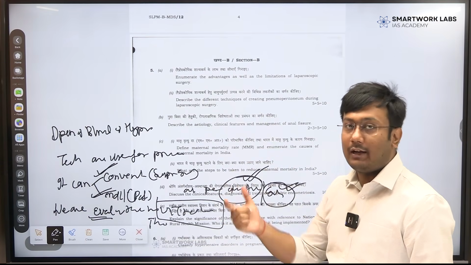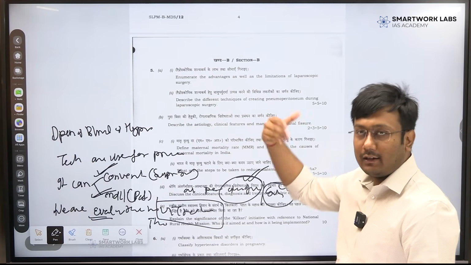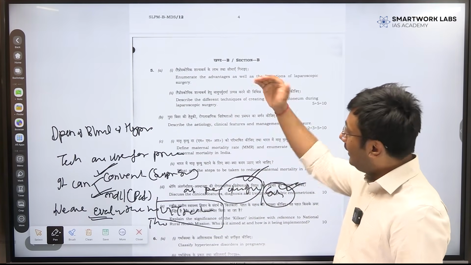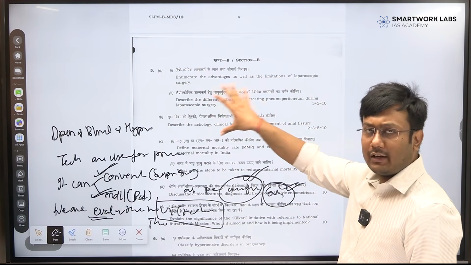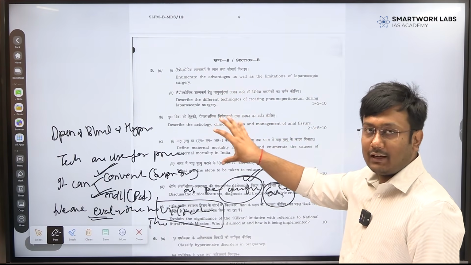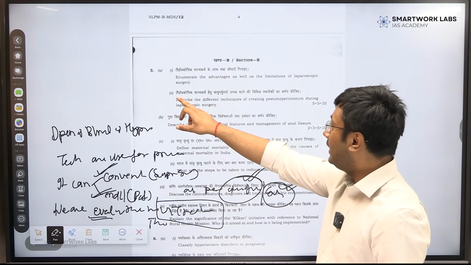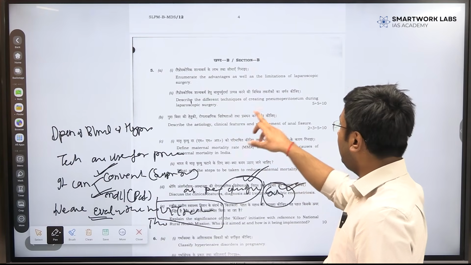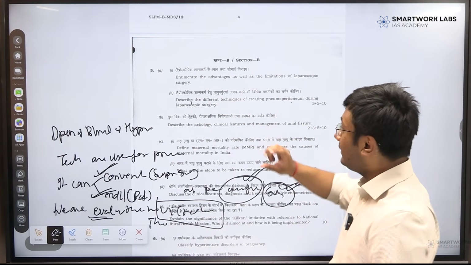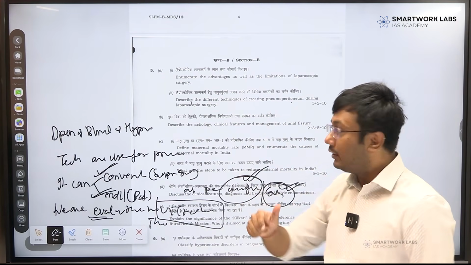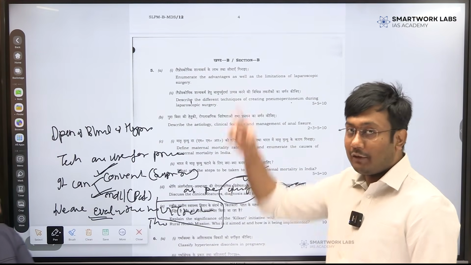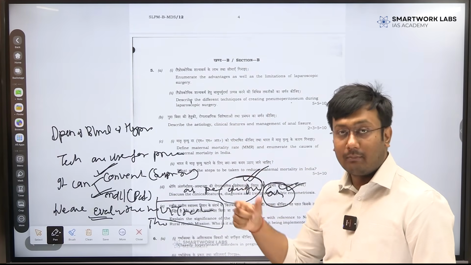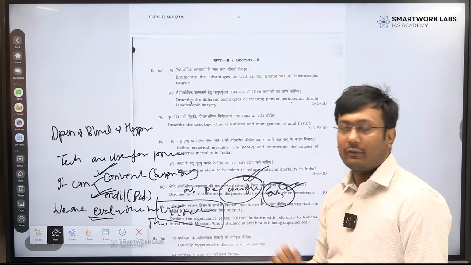The time issue will also be maintained if we are drawing 4 diagrams, rather than going for explanation, because diagrams by themselves are self-explanatory in this case. So we can directly draw 2 or 3 diagrams and label them, which will explain the process, because here the word is not enumerate. It is saying we have to describe the different techniques of creating pneumoperitoneum. Describing all the techniques in words, in theory, in one page becomes a bit difficult. But if we draw a diagram like the sir has drawn, we can describe it in a bit easier way.